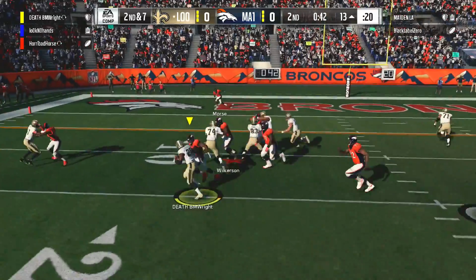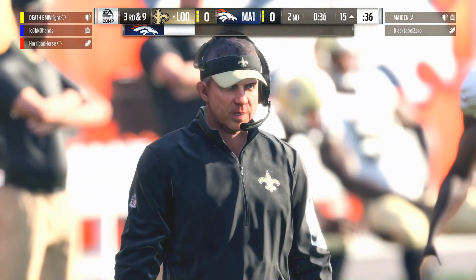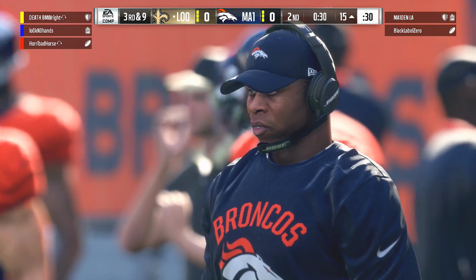They run again with Peterson. And after the good game last play, this time they say, as he's going to be stopped behind the line of scrimmage. This will be a 2-yard loss on the play. And that's going to lead to a third down.